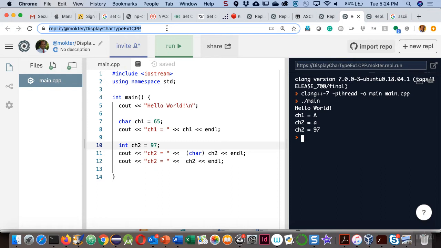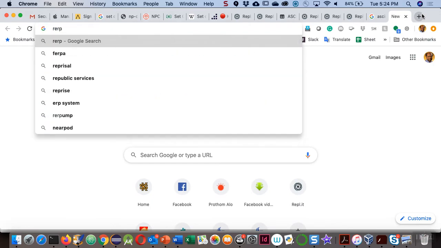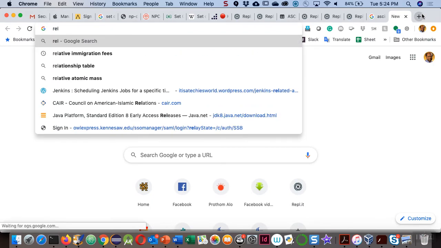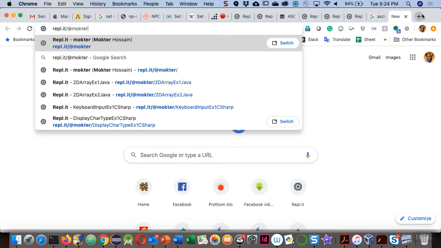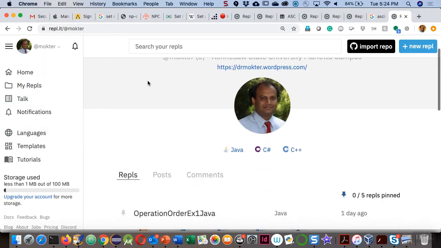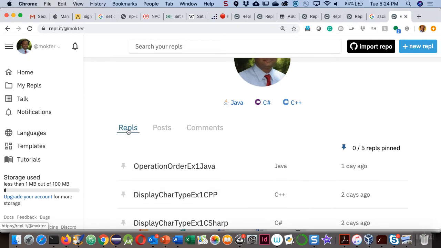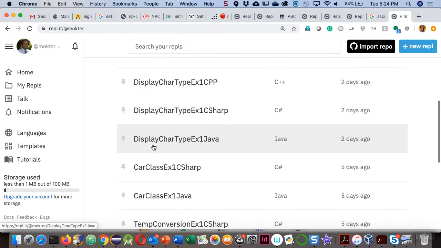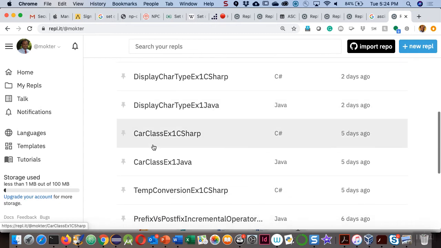I usually write all programs in a single format. So if you go to my Replit account, you can see Repls, all of my programs that I have discussed.